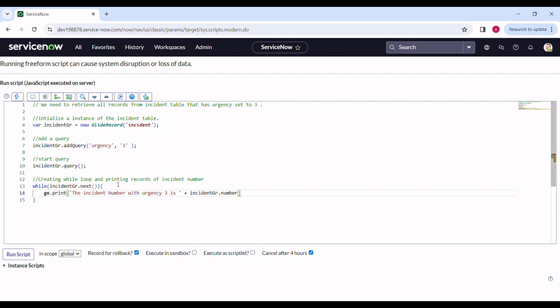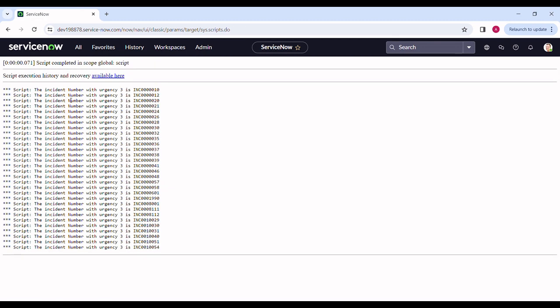Number is another field in the incident table. So I will just run the script, and as you can see, I have got a complete list of all the records in the incident table that have urgency set to 3. If you see IN00100 till IN0010054, these are the records.